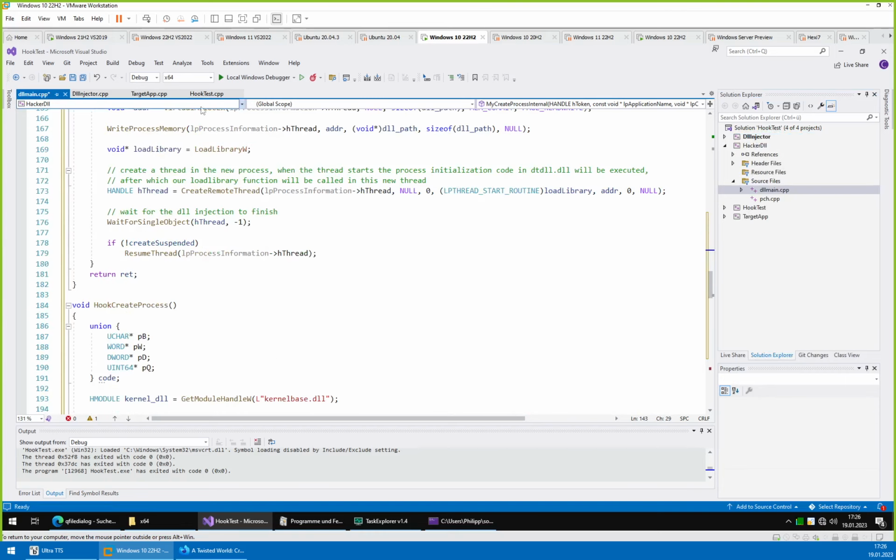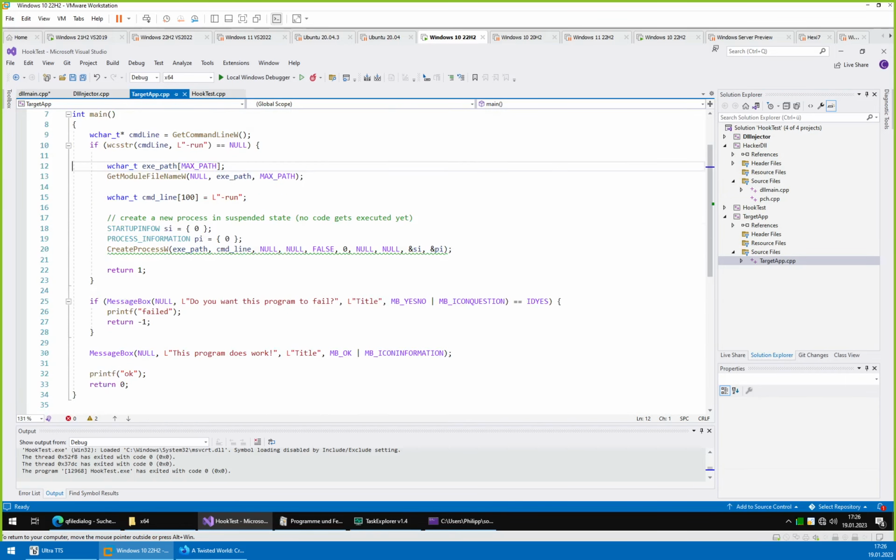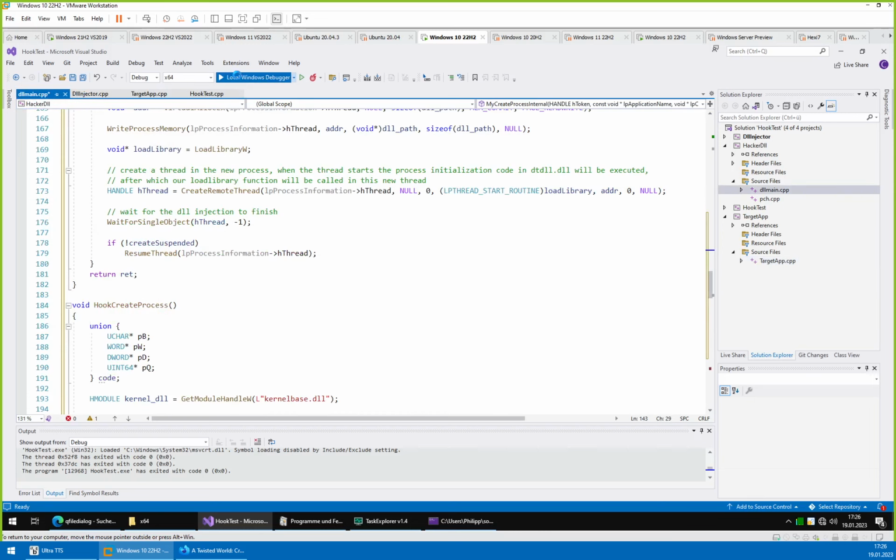The target app will get the DLL injected, check its own command line, see that there is no run argument, then it will restart itself, at which point the new instance will be injected by the hook to create internal process V. And then when it goes again through the main, it will see, so let's put a breakpoint here, that the run was attached, and it will try to throw 2 message boxes, but our hook on the message boxes will suppress the first message box. That's the plan. Let's see if the plan comes together. Run.